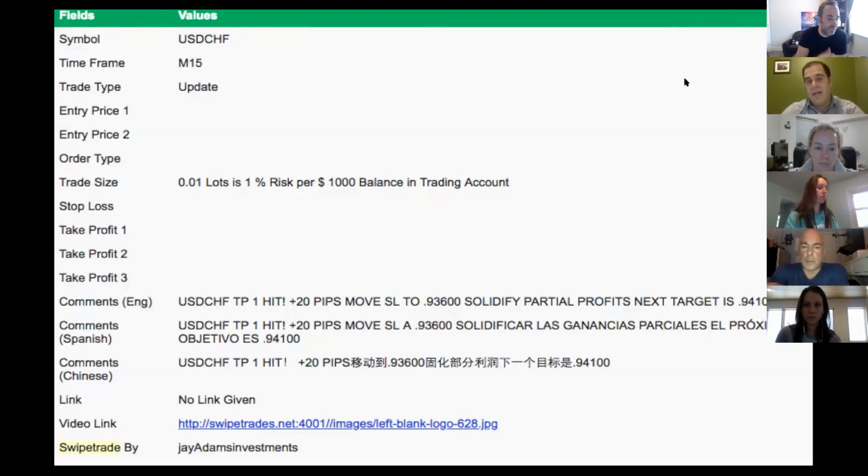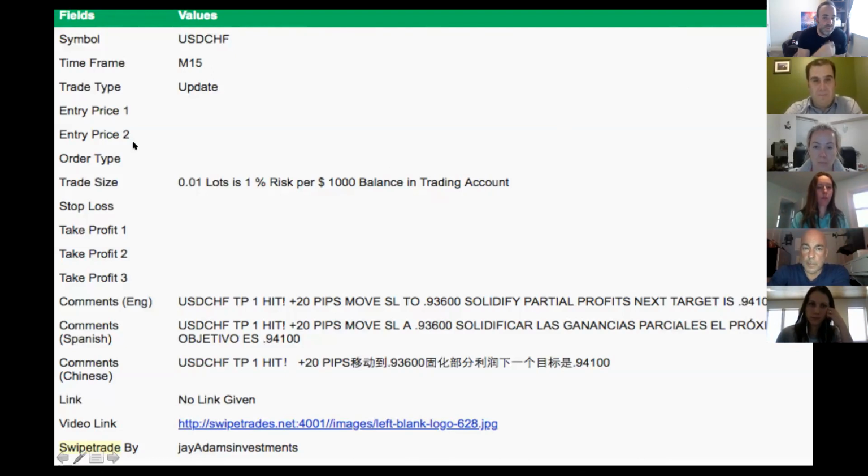Okay. So like I said, there were 900 swipe trades that came in a month. He took them all. 800 of them made profit. So if you want a percentage on the swipe trades, it's not 100%, but it's pretty much accurate. Then I'll tell you a little bit later on about what I've been seeing.